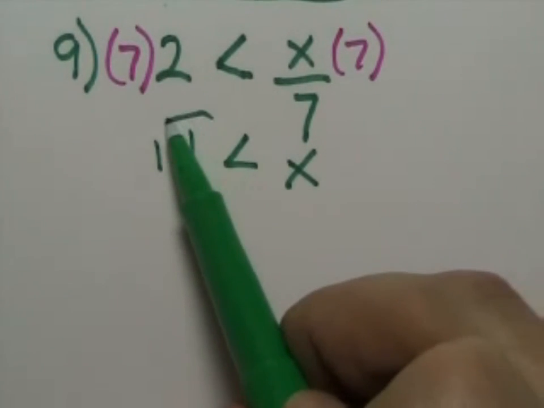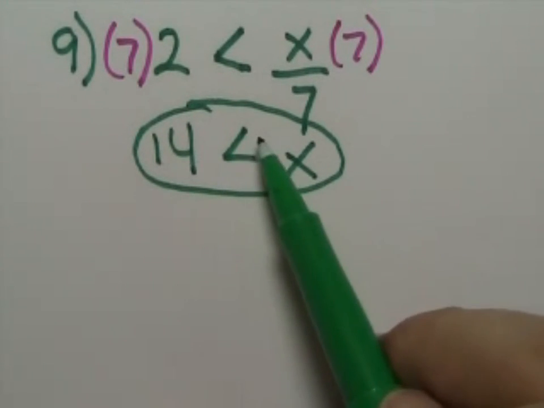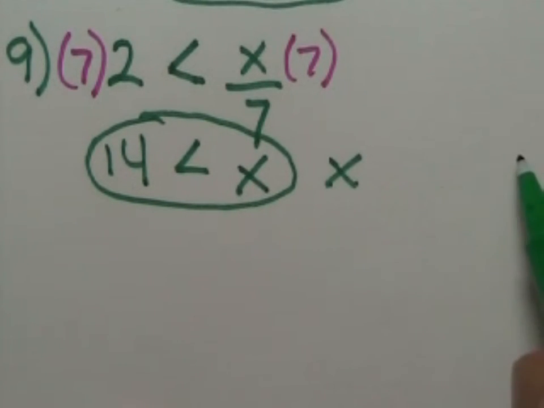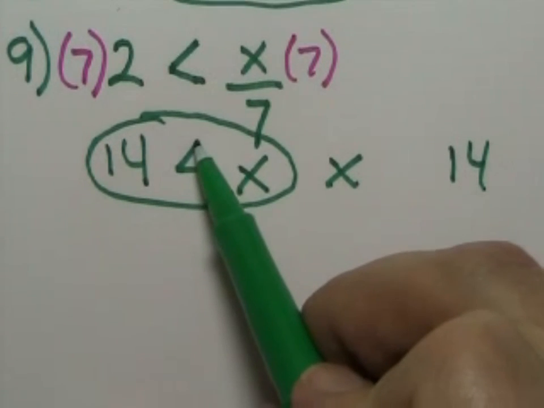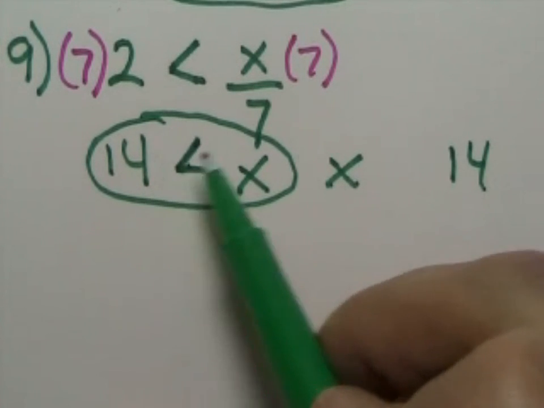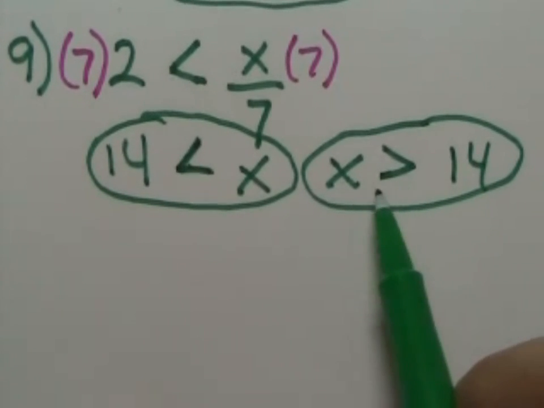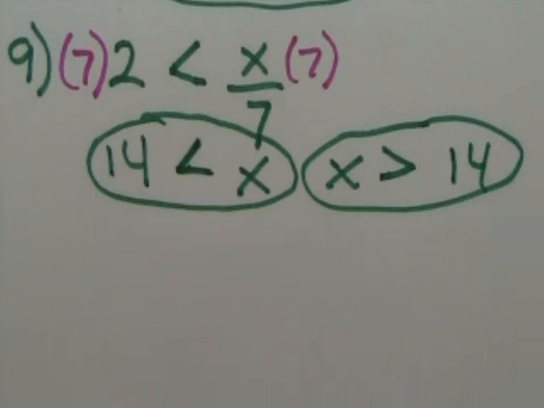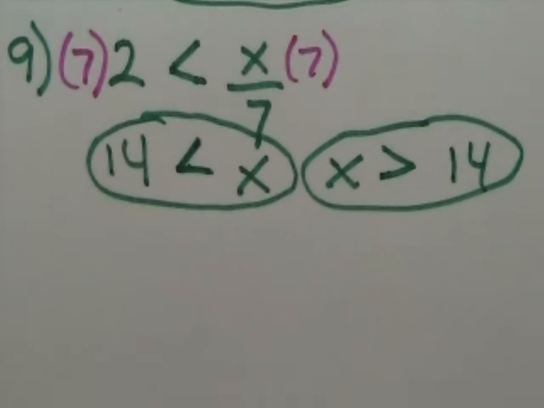But you know what? I'm going to have to flip this around, because to graph this you'd have to go against the arrow. So to make things a little easier for us, I'm going to put this to the side. If I put x on the left and 14 on the right, I'm going to have to reverse the arrow. I keep the arrow pointing to 14. So really, this is the way we want to write it. This is another way that we're going to have to switch the arrow around, reverse it. So if you have the variable x on the right-hand side, and you want to graph it, switch sides, but you're going to have to switch the arrow too.